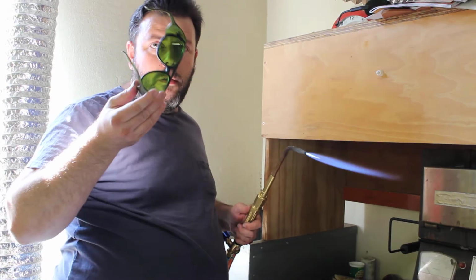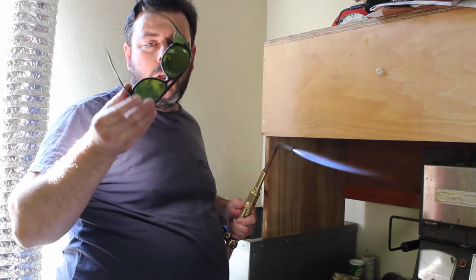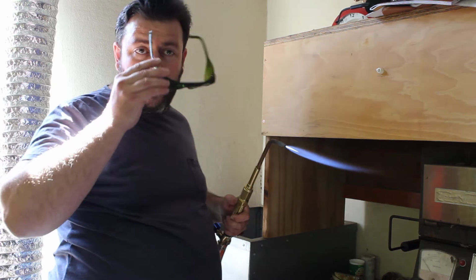Just wear eye protection. These are brazing goggles that you buy from any hardware store. This is to protect your eyes from excessive glare.